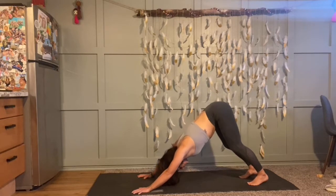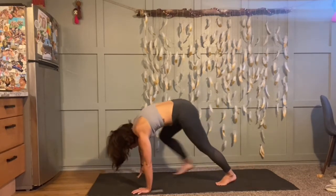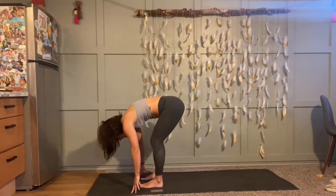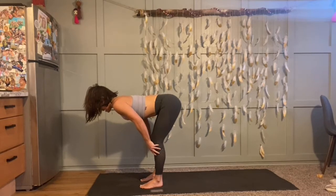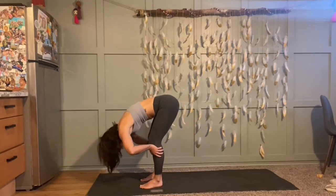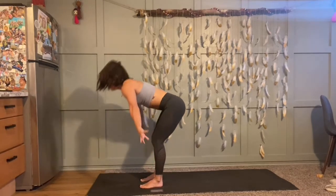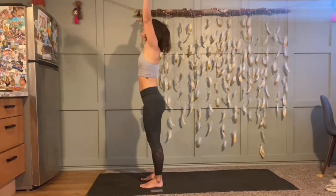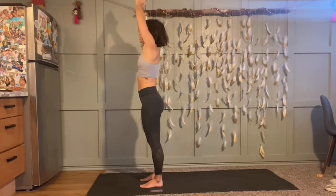And then exhale, gaze forward, step, tiptoe, or hop forward, fold. Halfway lift, breathe in, lengthen. Exhale, bow, refold. Root through your feet, lead with your heart, rise up. Inhale, stretch tall. Reach, reach, reach. Exhale, hands to heart center.